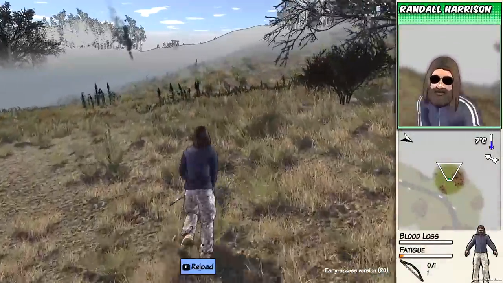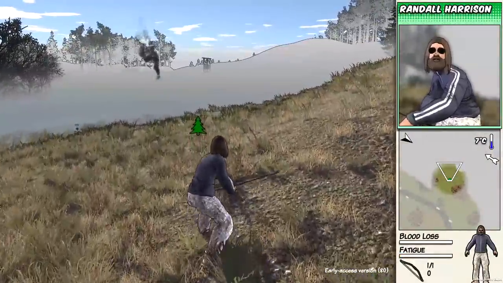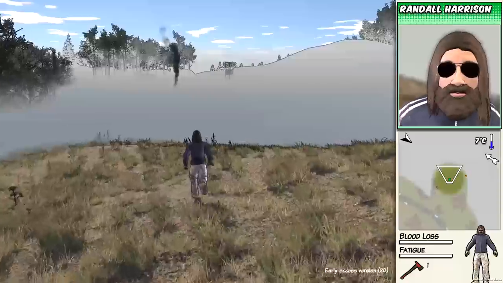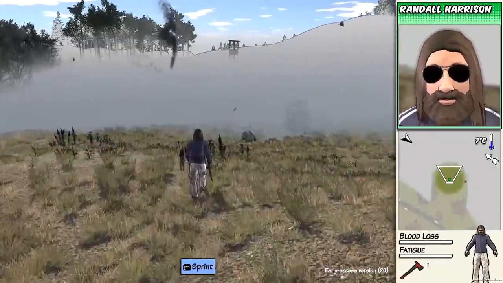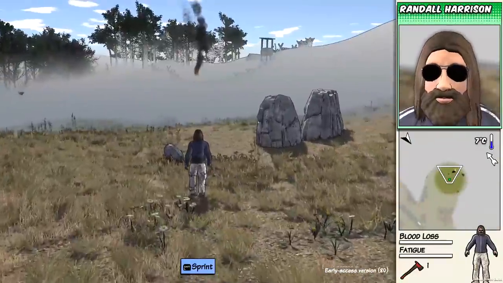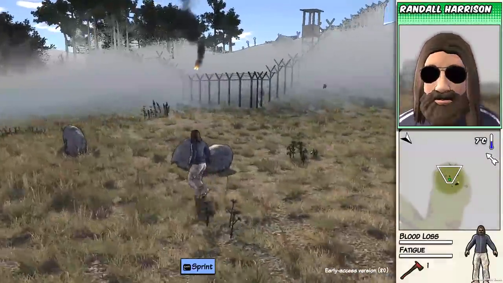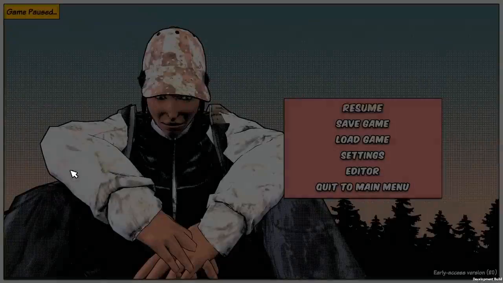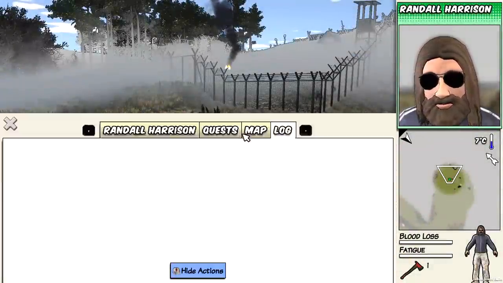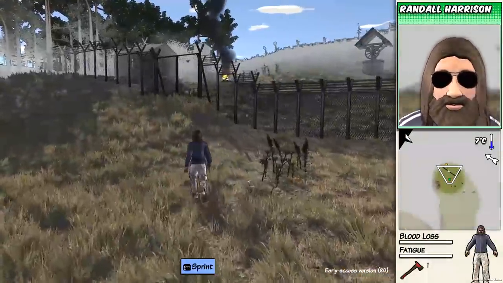I don't want to use up all my fatigue just yet. There's a campfire over here. This looks like maybe it's another settlement over here, possibly. I mean, I guess it could be a bandit camp. You never know until you pull up on them. Hopefully I don't walk into this thing and get shot to pieces instantly. Alright, I threw a little save on the docket, but we'll take a look over here and see what's going on. I actually kind of like this, dude.